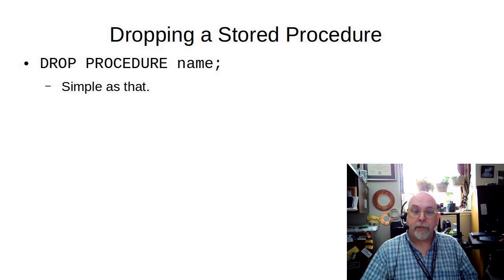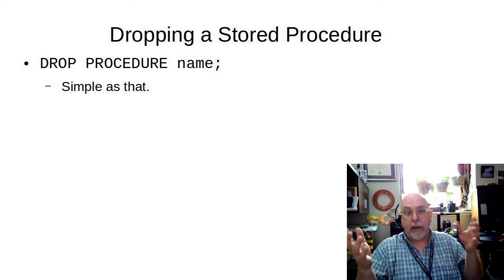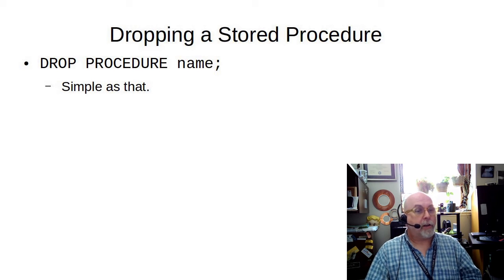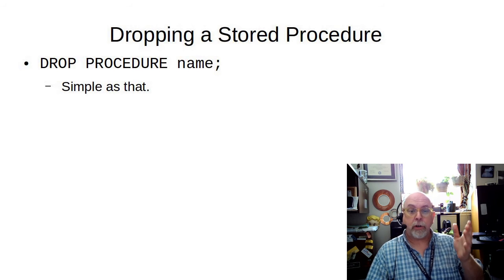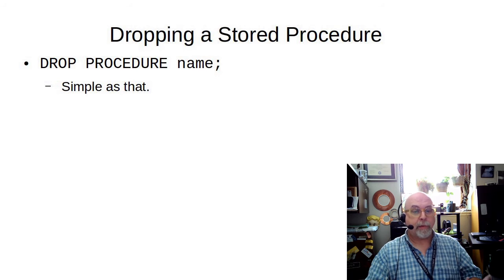I also said we'd talk about how to delete a stored procedure when we no longer need it. No use cluttering up everything with them. All you have to do is say drop procedure, the procedure name. So this would be CustomTX, semicolon, boom, it's gone. Simple as that, deleted. If you need it again, you're going to have to recreate it at this point.